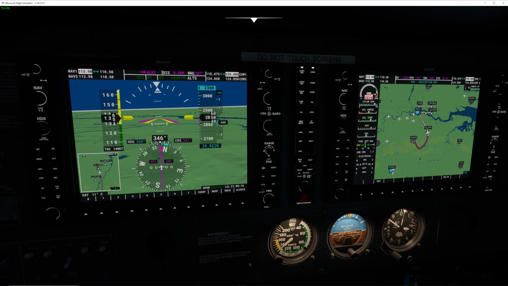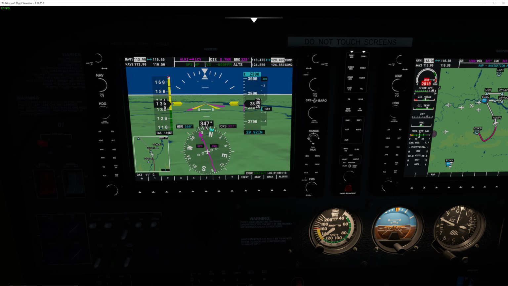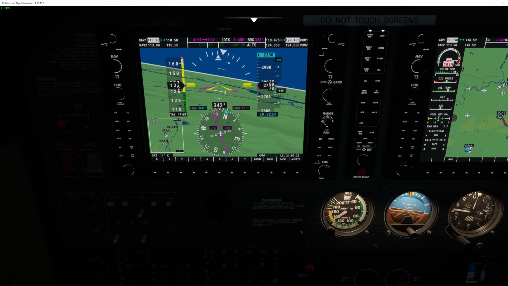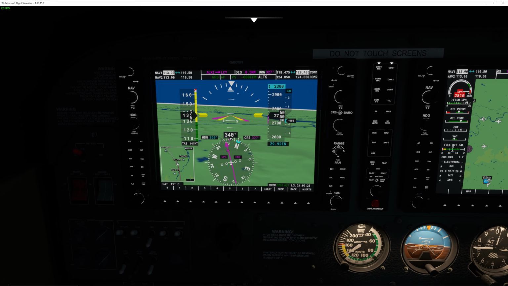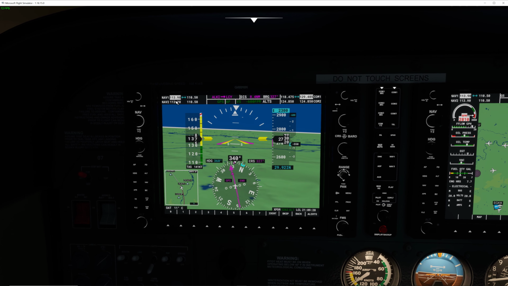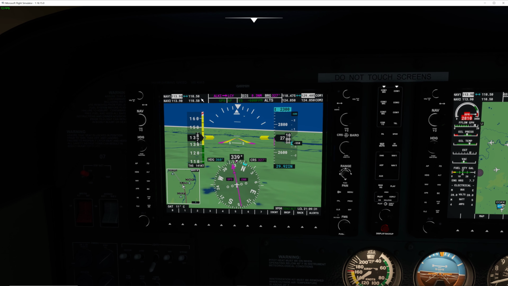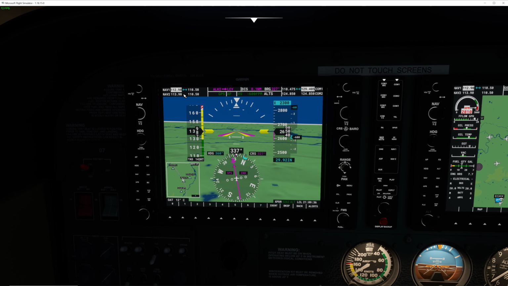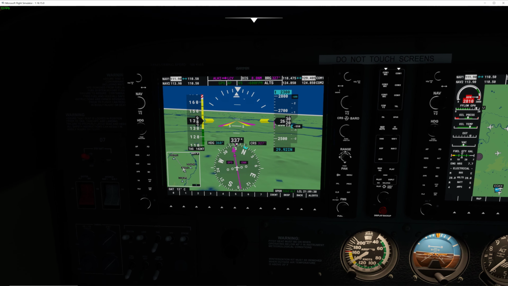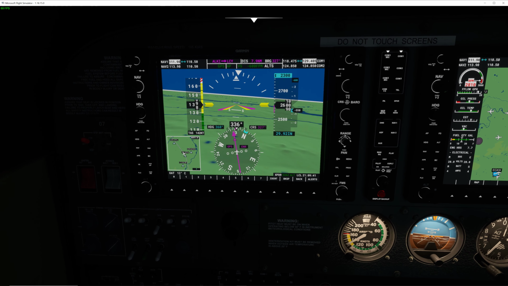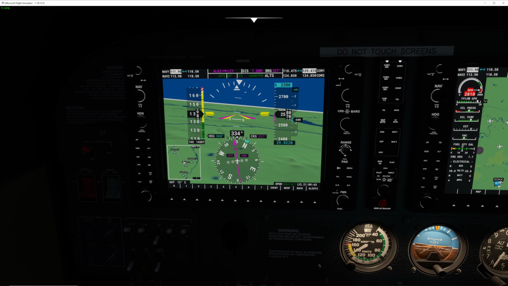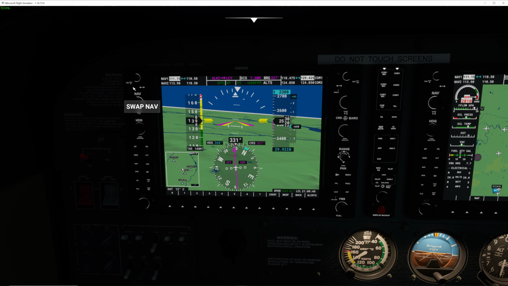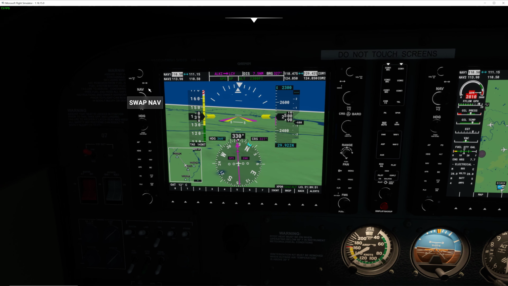Next thing I want to do is find the frequency of the ILS, which I happen to know is 111.15. So we got 110.5, so we want 111.15, wasn't it? 111.15, active.